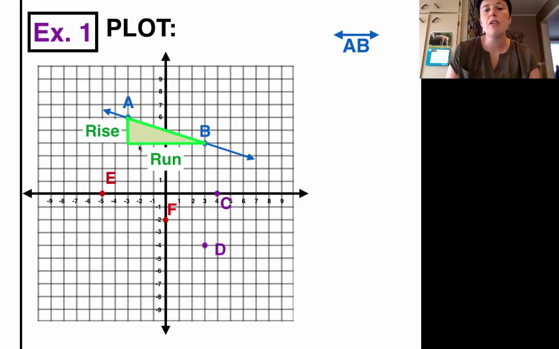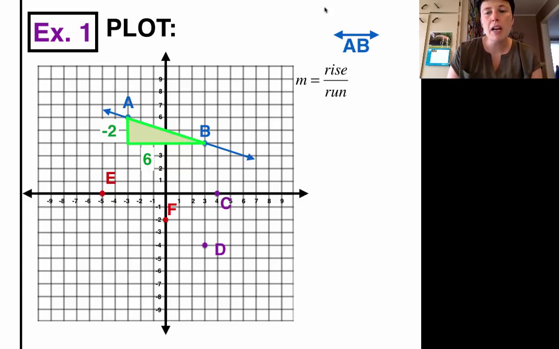And my run is all the way across, so we're going to have to count that out. It looks like it goes down 2 units. If you correctly graphed, you should have the same thing, down 2. So we're going to say -2 for the rise. And the run, if you count across, is 1, 2, 3, 4, 5, 6. So it looks like a run of 6.